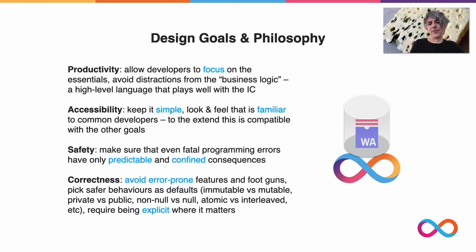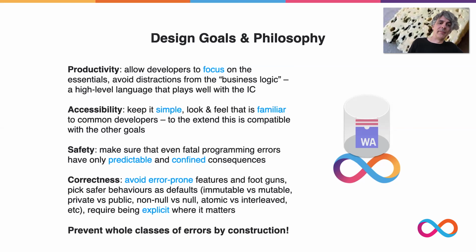So for example, if you have a choice between defaulting declarations to being immutable or mutable, you pick immutable because that's safer. You pick private as the default. You want types by default not to be able to contain null, right? So if you want to allow null, you have to be explicit about it, and so on and so forth. So static checking over dynamic checking, all these things. And if you want something else, you should really be explicit about it so that it's clear from the program that you have thought about it. The reader can tell that you picked this consciously.